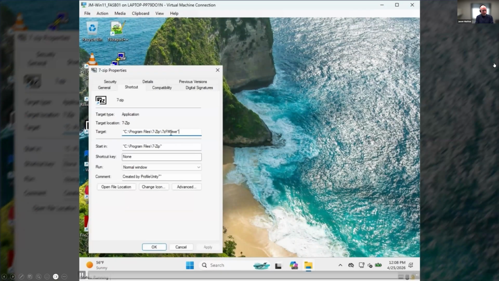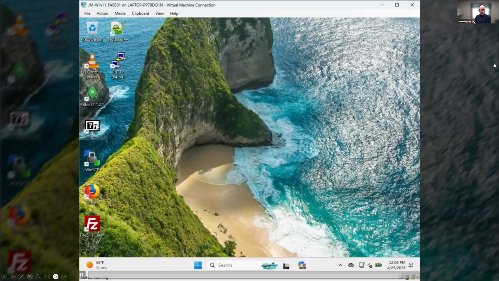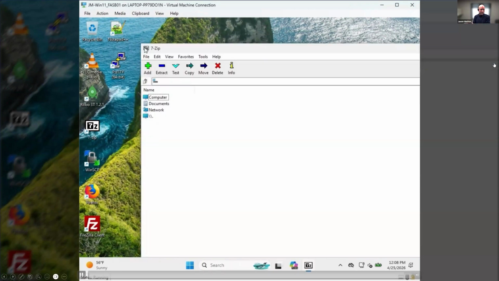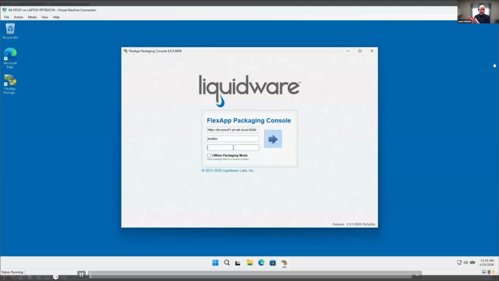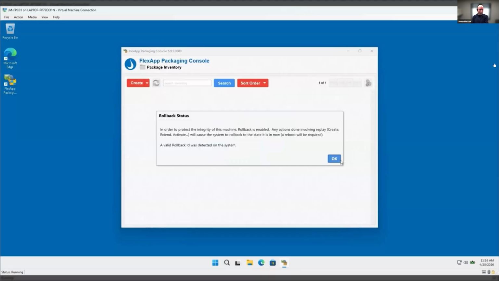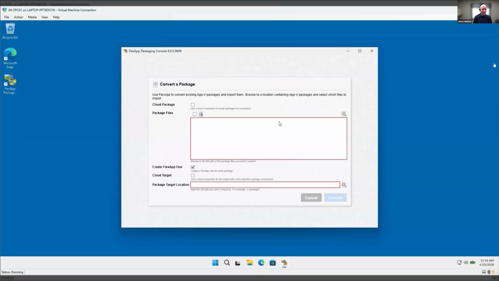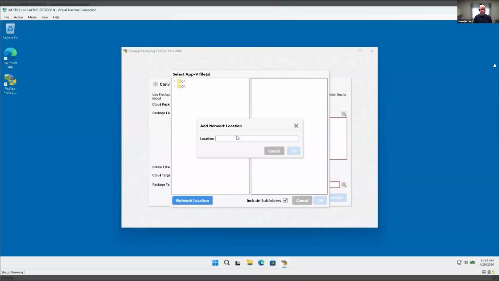Again, like Jason Smith said earlier, you have an application that looks like it's in Program Files, like it's in the 7-zip folder, but it's really on a VHDX, where that VHDX is local, on the network, in the cloud, block caching, on demand, or isolated. It's all the same at the end of the day. So that's that demo.